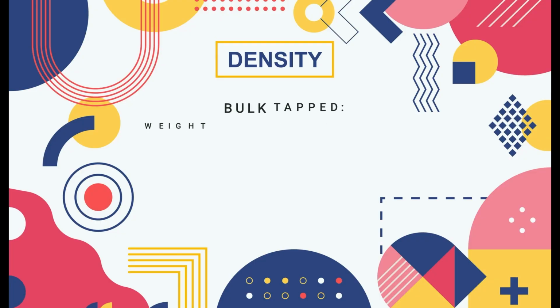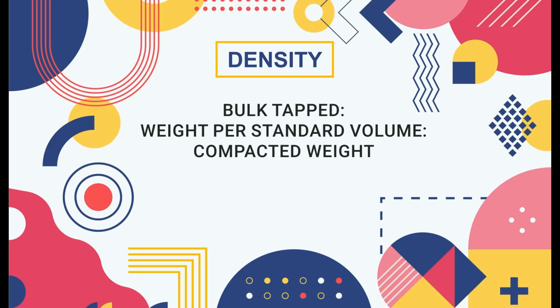When we say bulk, that means the material along with the air which is entrapped. So when you have a container full of grain, along with the grains there is also air. So that is aerated bulk density. But if you tap it, for example, if you press it or you put one sack on the other, then one sack is pressing the other below. So there is a tapping. When you tap, you can fill in the same sack more material. That is called tapped density. So weight per standard volume, and it is compacted weight, the bulk density which is tapped. Tapped bulk density is always more than the aerated bulk density.